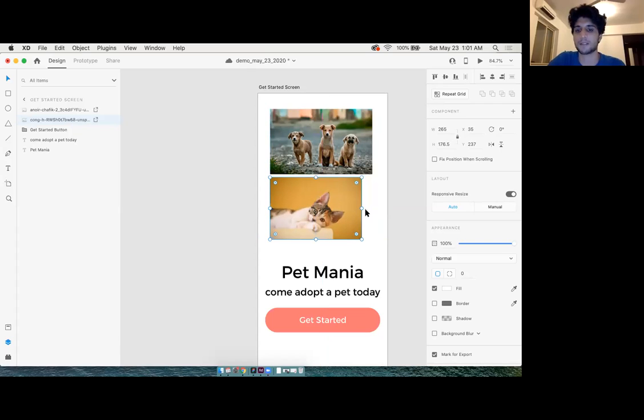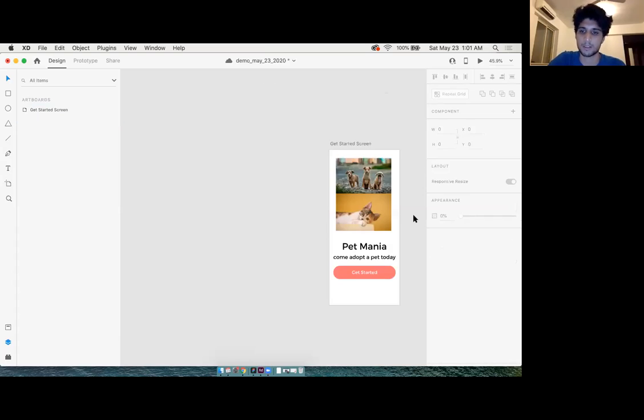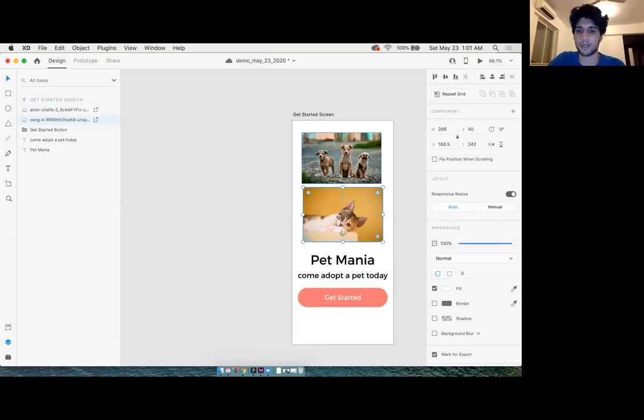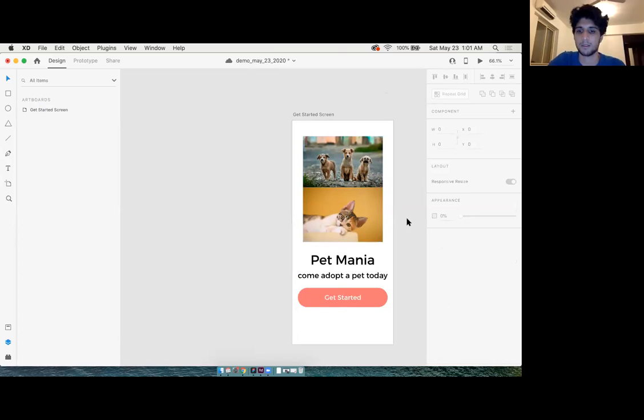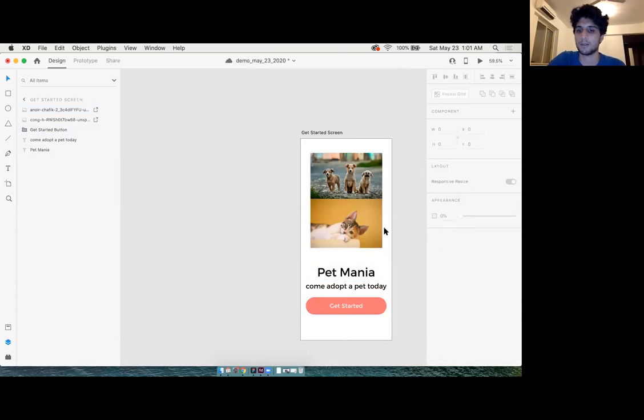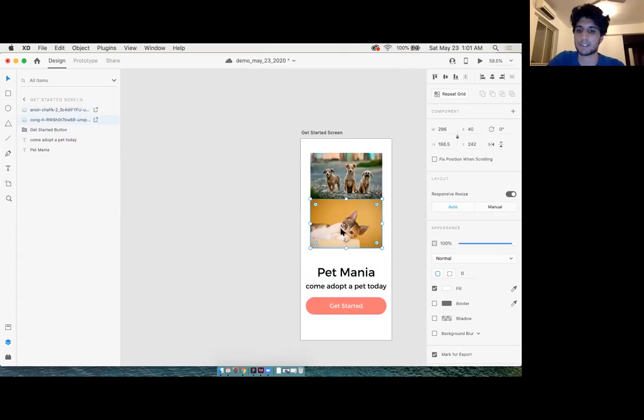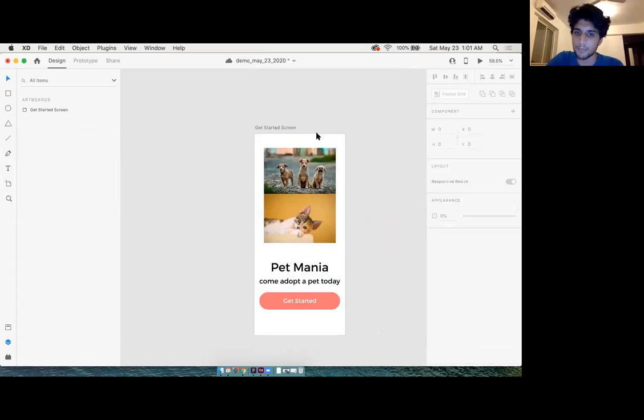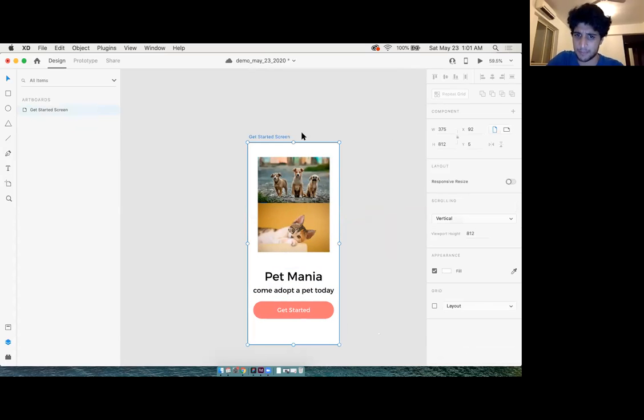You can focus on the layout in your own free time. For the time being, let's imagine that we've kept these two tiles. Someone comes to our application and they know that it's about pets because they see these two pictures of animals, of dogs as well as of a cat. We've created our first screen.